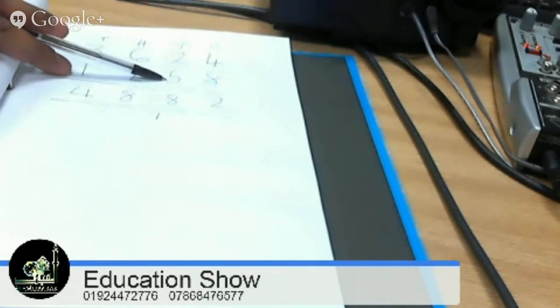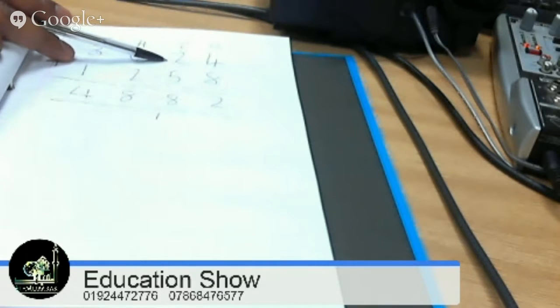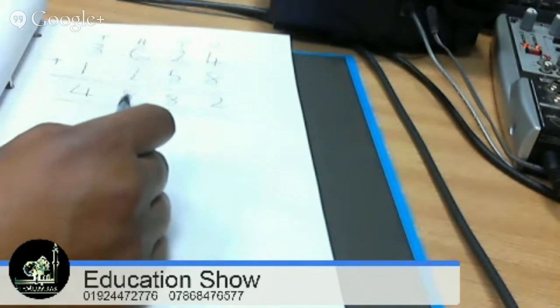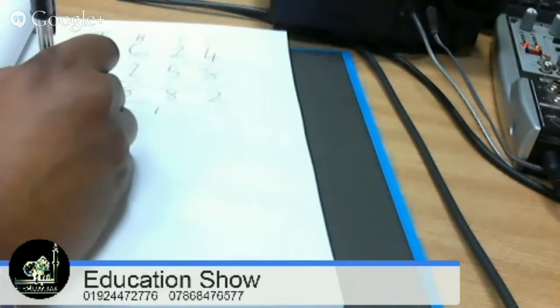Now notice how I started with this number and then I added 2 more. It's much easier to start with a bigger number, then move and add 2 on. And here, I add 6 add 2, which is 8, and then I add 3 add 1, which is 4. So 4,882 is the answer.